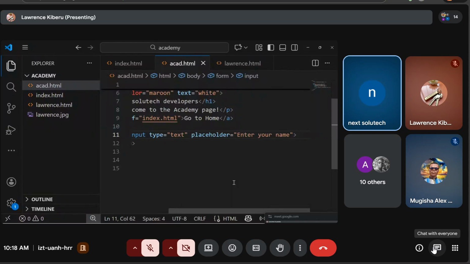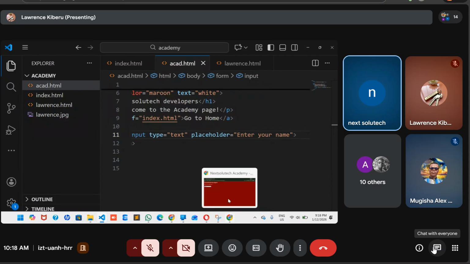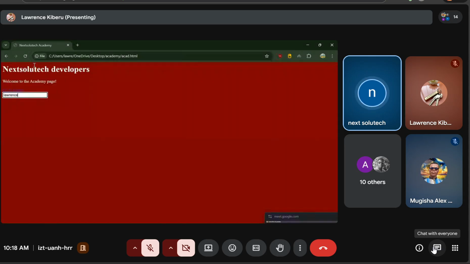So you can also run that. I hope you minimize the Chrome. You don't need to drag the file again, just refresh. Inside there, you can see something like enter your name because it is what we typed under the placeholder. And look what happens when he types inside that.